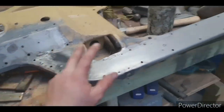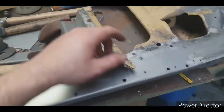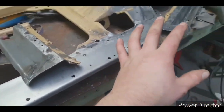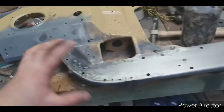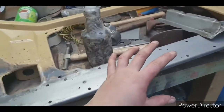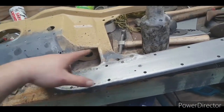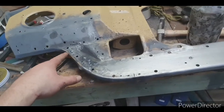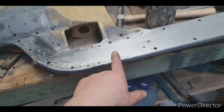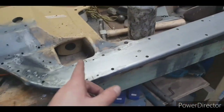All of this has been sanded back. I've sanded it back with Scotch-Brite and some thinners. What I'm going to do now is go get my rust kill and paint all the inside. I'll paint everywhere that's going to be sealed. And then when it dries, I'll put the patch on, mark it out with a pen where the plug welds are going to go. Then I'll sand back the plug weld spots, spray them in copper primer, and then I'll weld it up.